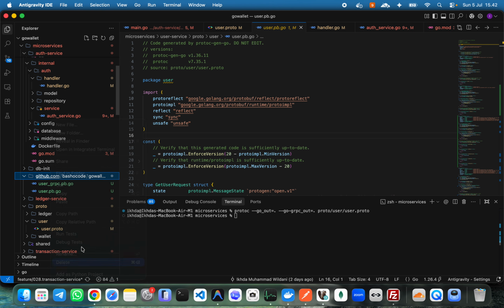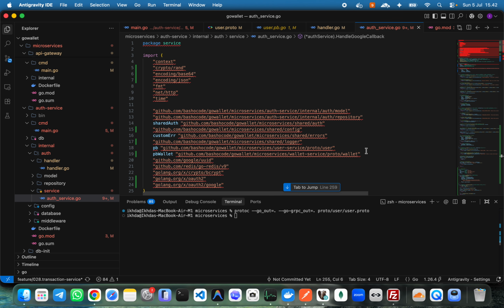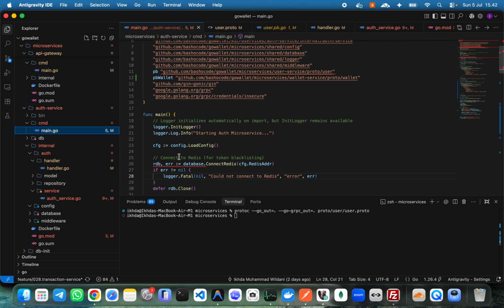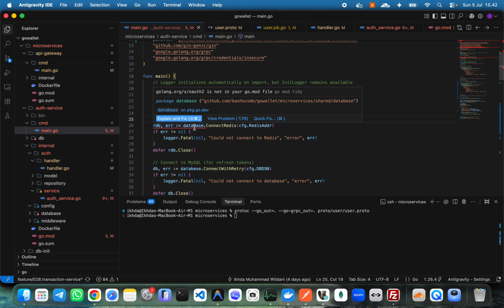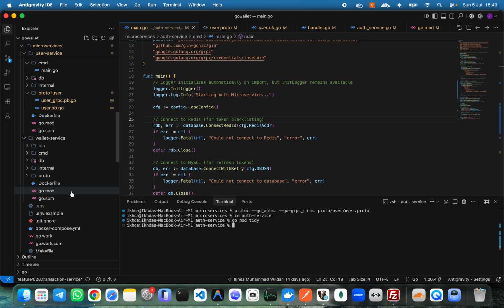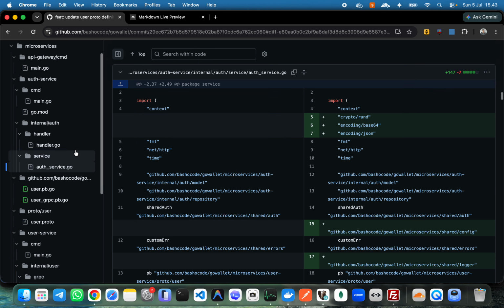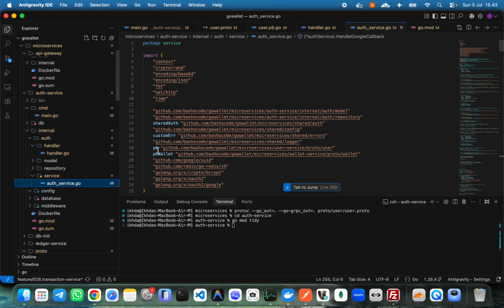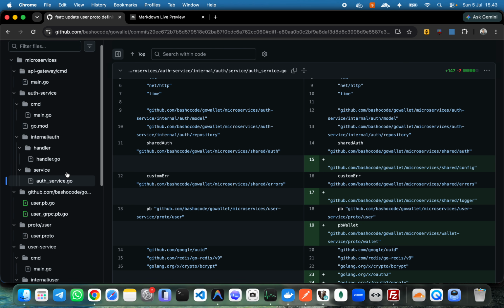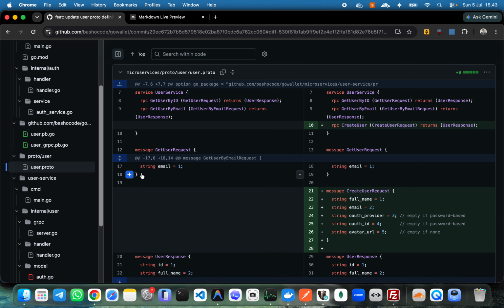And I delete the GitHub folder, and I try to check inside the out service. Do we have any error? Any error again here? No, we don't have any error. The error is inside this one. So what happened is this, because I need to go mod tidy inside the out service, go mod tidy, and let me check. No error again, so we don't have any error here. And after that, out service already, let me check out service. Repo don't have handler, only handler and out service, should be fine. Then we do GitHub, this one is okay, user proto is okay already.